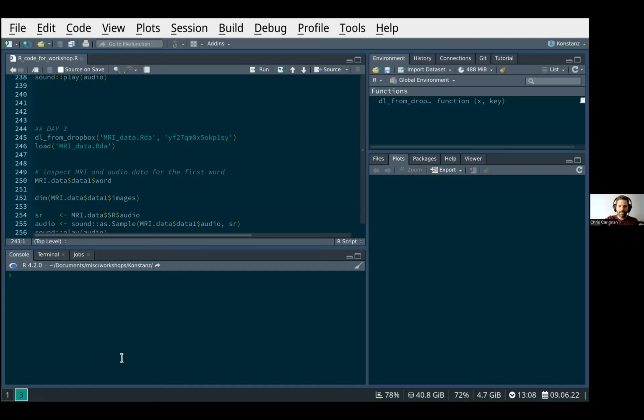And that's really what we're going to be looking at today: putting some thoughts together about some of the techniques that we used yesterday, combined with some new techniques to try to solve some problem. And the particular problem that we're going to be working with today is also something that's very near and dear to me, which is nasalization. So let's go ahead and start by re-downloading the data. I have now reset my workspace here. The only thing in the workspace is the download from Dropbox function that we had from yesterday. So I'm going to go ahead and download that data and load it in.